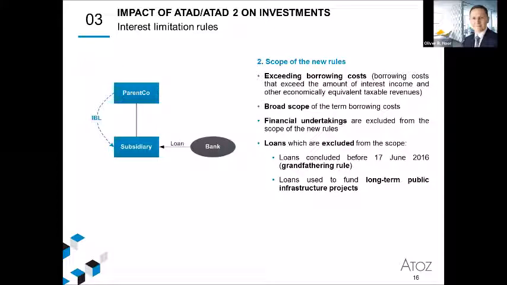So probably just one word on the grandfathering rule. To the extent the loan is not amended, the loan is excluded from the scope of the interest limitation rules. And here also the circular provides some clarity on what is meant by subsequent modification. So it means, for example, if one concluded a facility agreement before 17 June 2016 and say Lux Masterco then made additional drawdowns afterwards, all the amounts would be protected by the grandfathering rule. And if there are such old loans, it's always worth having a look whether this grandfathering rule could apply.